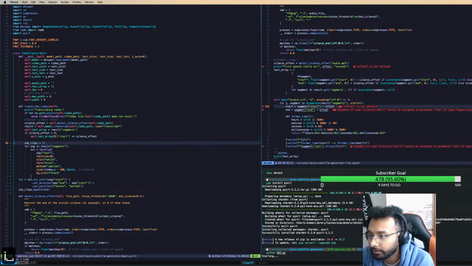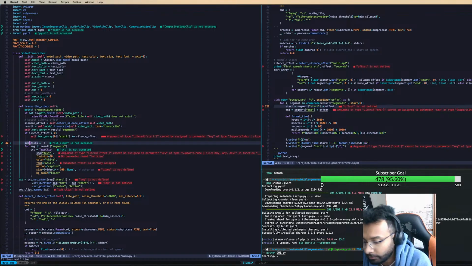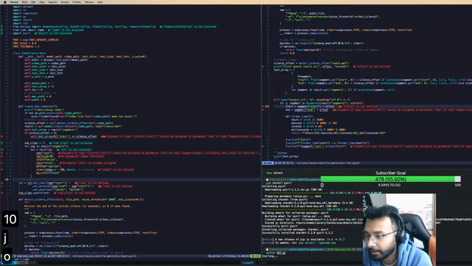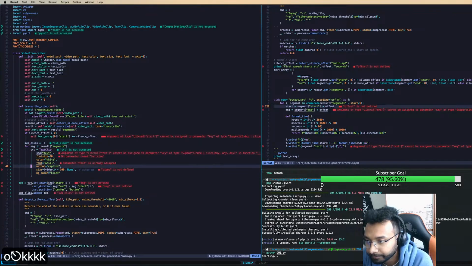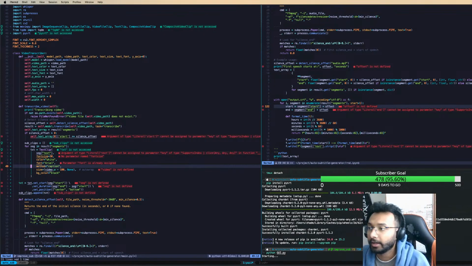Cool, and this, right. So this is the new part which I have added. Of course, it's not correct. It looks too hard. Let's see how to fix this.